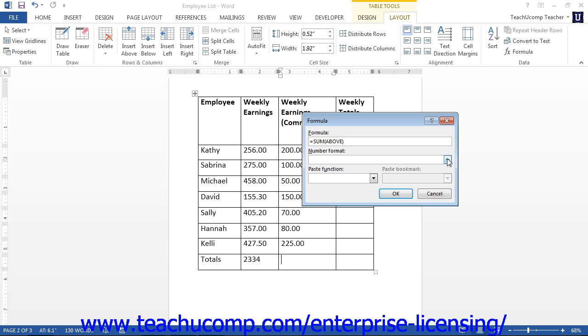But what about the word sum? Sum is an example of a formula function. If you are only trying to perform one mathematical operation on a range of cells, you can use functions like sum, average, max, and min in your formula instead of writing in all of the cell addresses and mathematical operators individually. Word provides you with many standard functions in the Paste function dropdown. Selecting any function from the list of functions will add it to the formula shown in the formula text box. Once you have the Word formula created, you can click the OK button to insert the formula field into the selected cell. The results of the formula will then be shown.